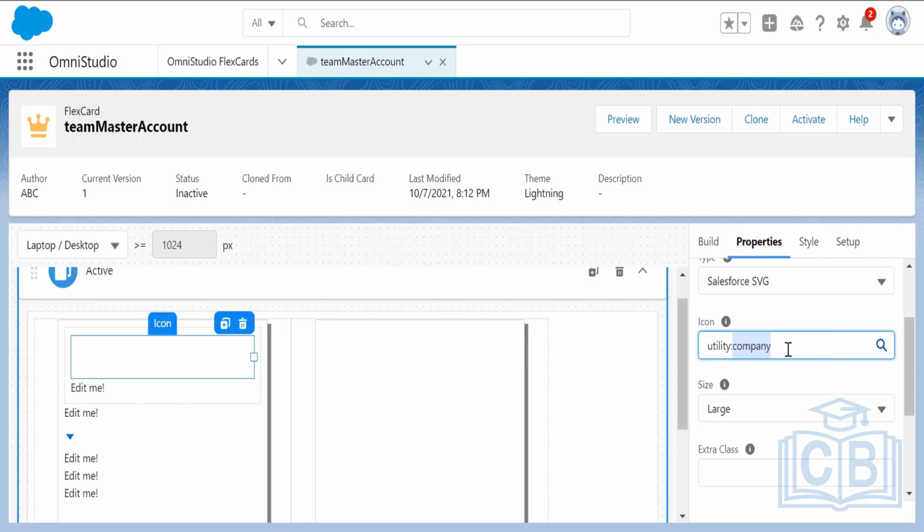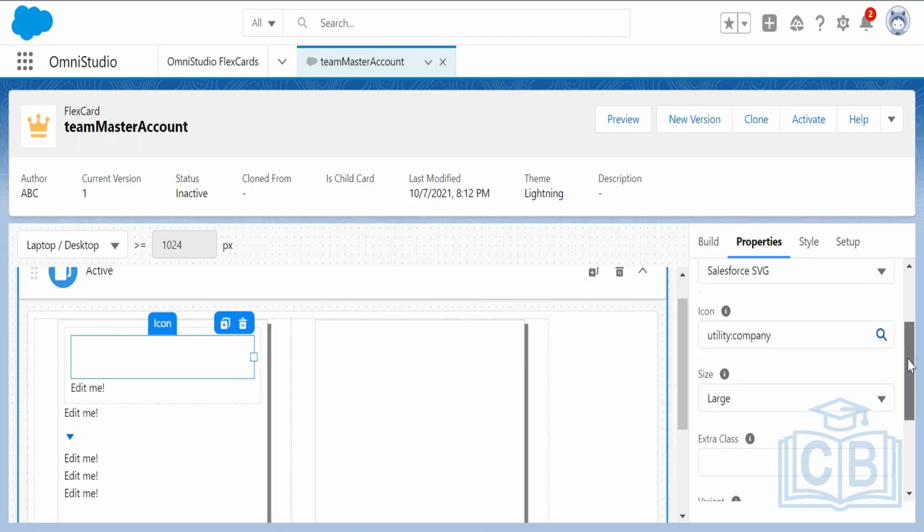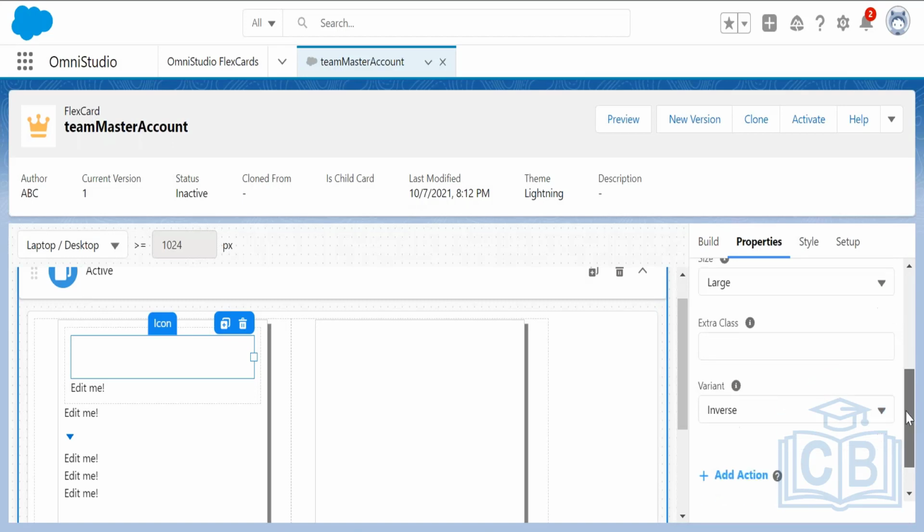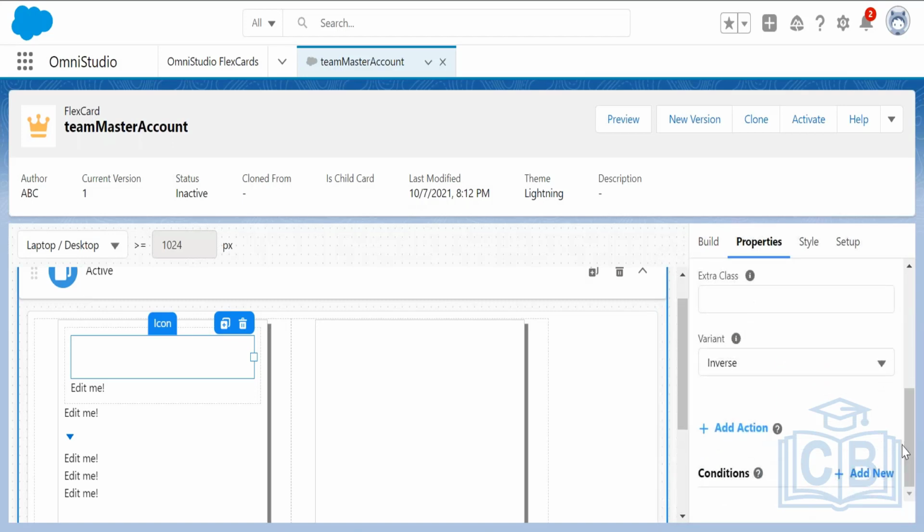Change size to large and remove the extra class. That's done.